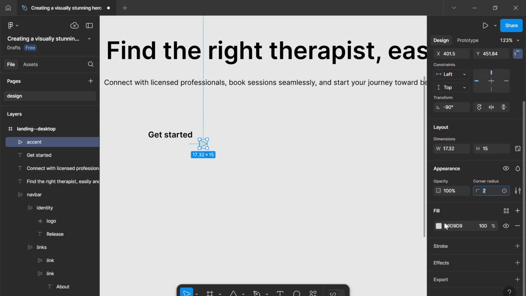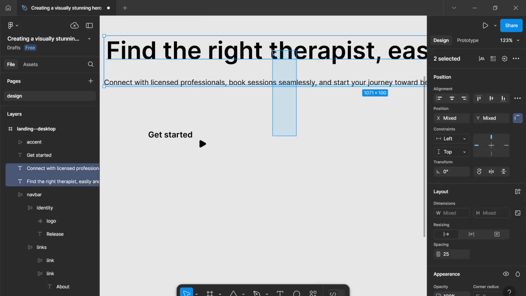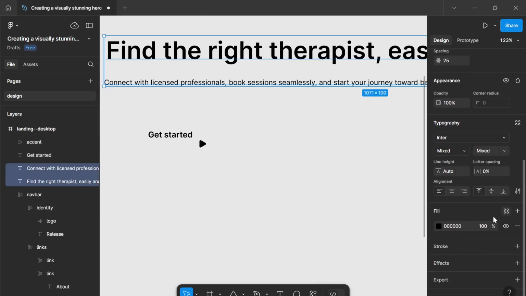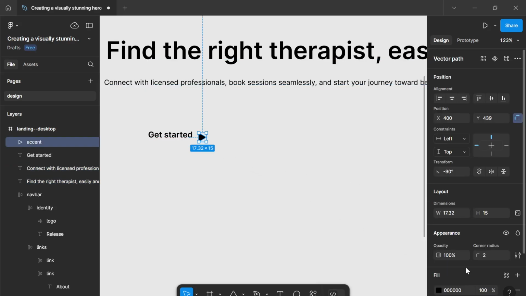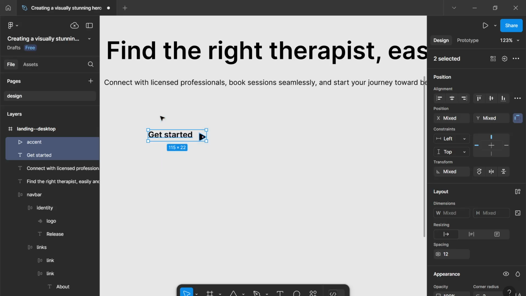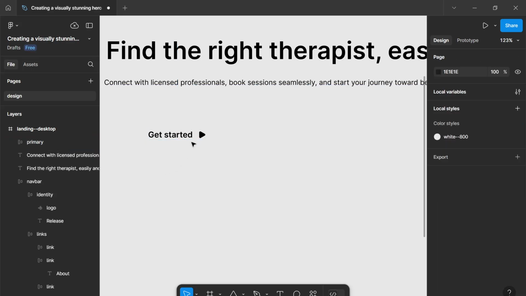Then obviously we will need to make it black. Actually, let's go over here and change these to be our variable color. Okay, let's make this smaller, in a sense, 14 pixels. Okay, now we can group them and say primary. I'm just saying primary because we're going to be enclosing them in a layout.